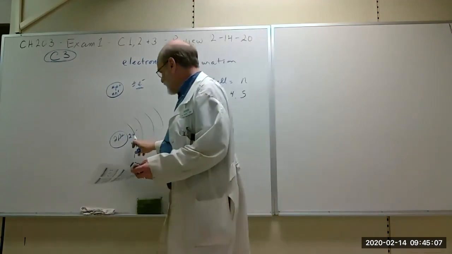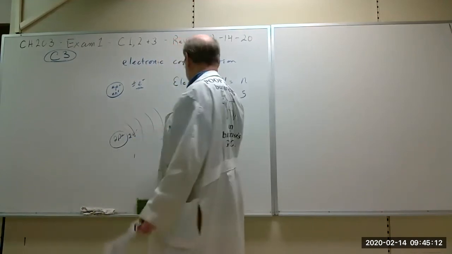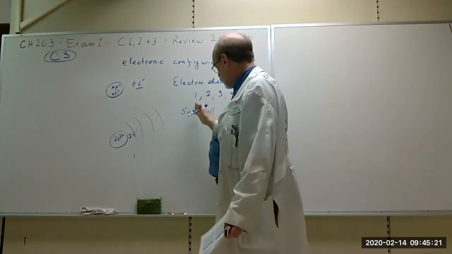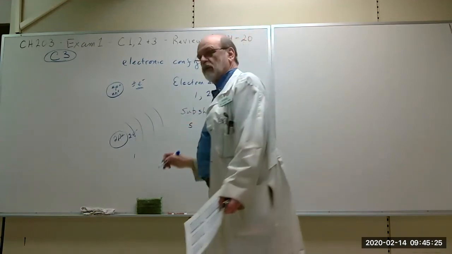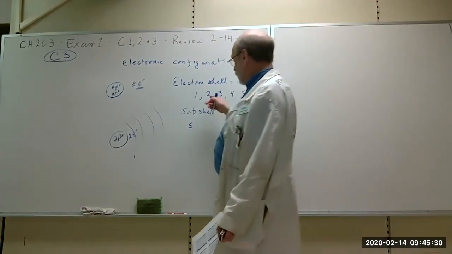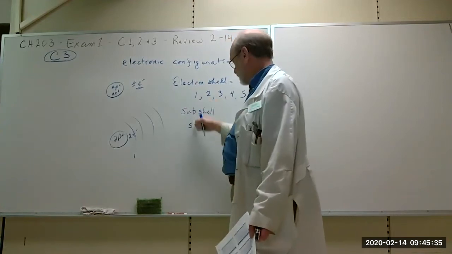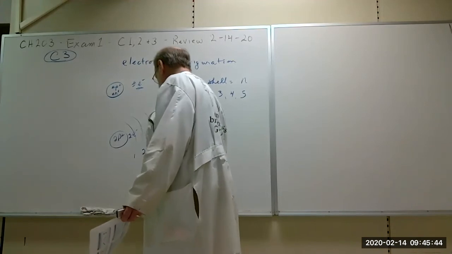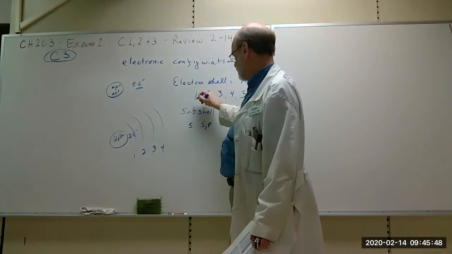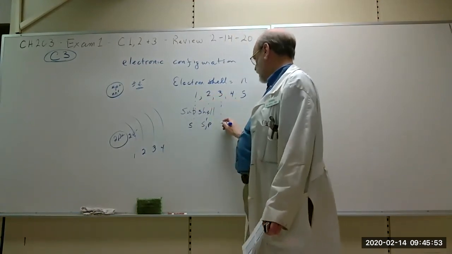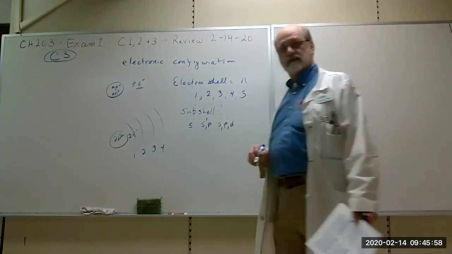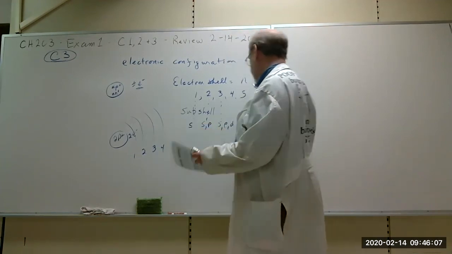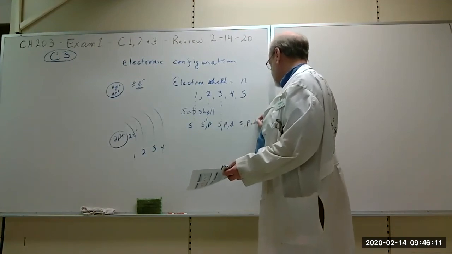Okay, so we have that, and then each one of these can be subdivided. And I think they call them subshells. So each one of these has subshells. So if we have this one, the only subshell it can have is designated with an S. Okay? For two, you can have an S subshell, similar to this one, but not the same, because you're at a different energy level. You're moving up an energy level. This one can have an S and a P. For three, you can have an S, a P, and a D. Okay. So these are the subshell letters, and there's one more. You can have S, P, D, F.